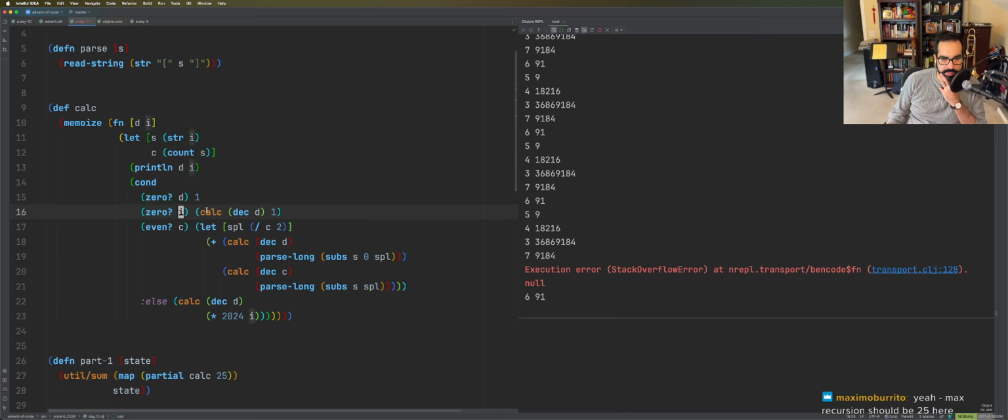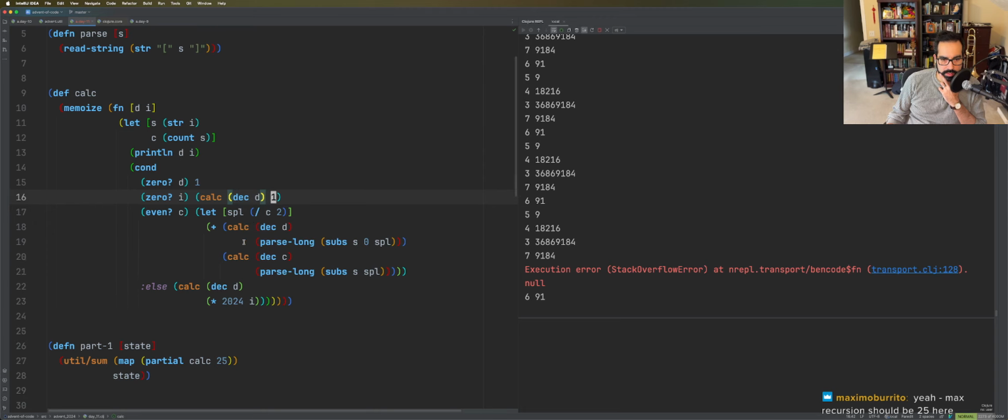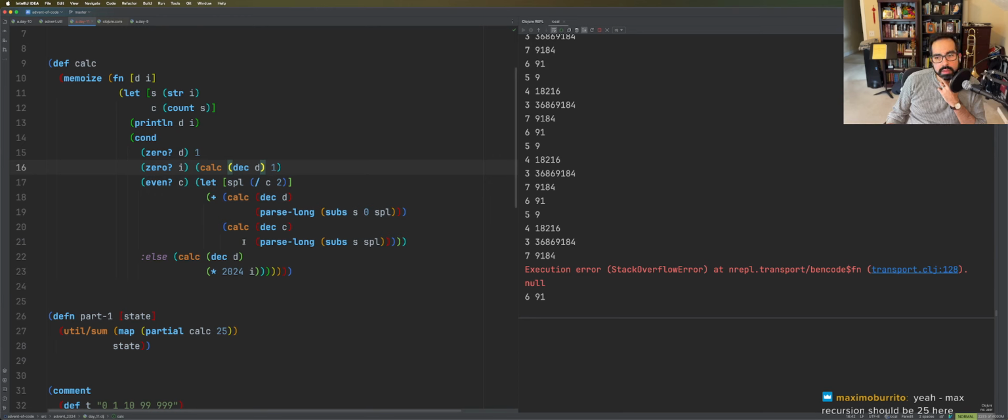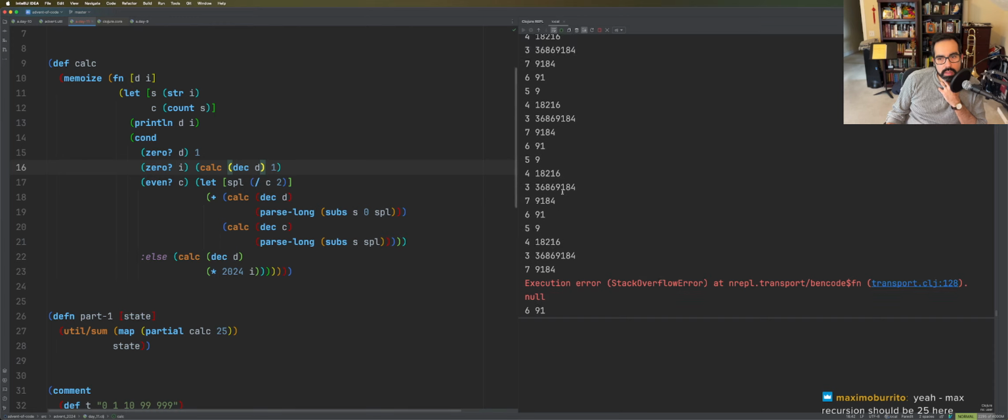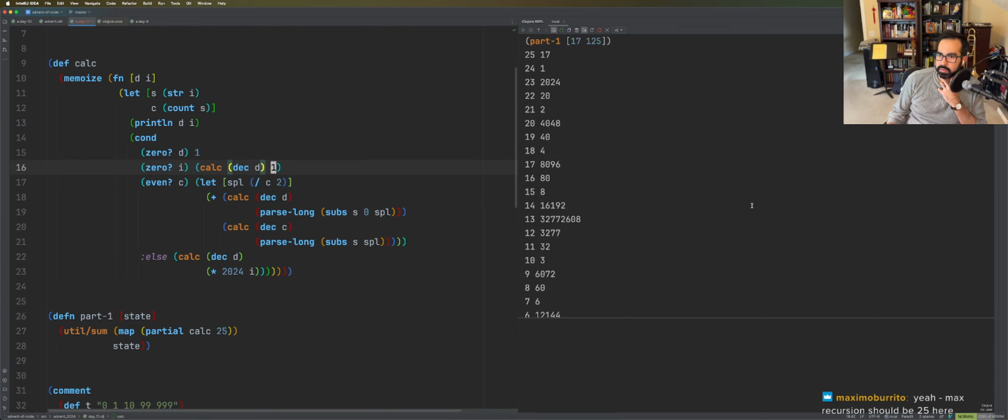If I is 0, then calculate at 1 less the depth for the number 1. Let me go back to the top. 17-1, 2024.